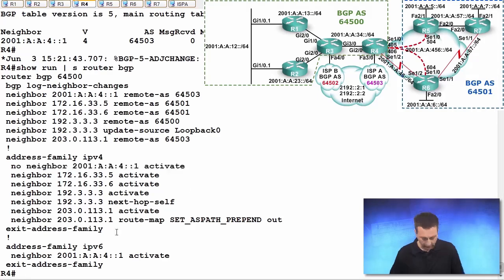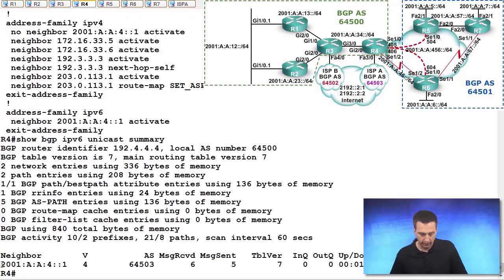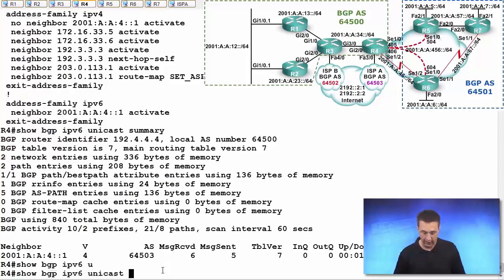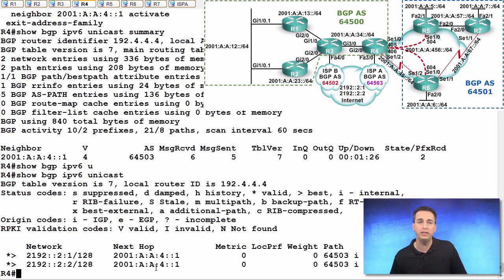All right, so let's now look at the output of show BGP IPv6 unicast summary. There's the neighborship now being formed using the IPv6 address. We can see our prefixes learned are 2. And I want to look at the show BGP IPv6 unicast command, which is our BGP table.